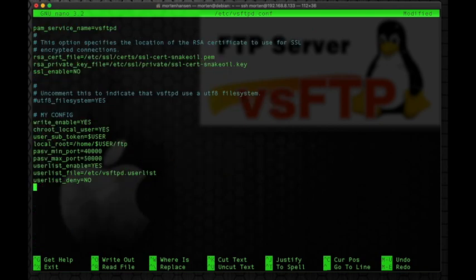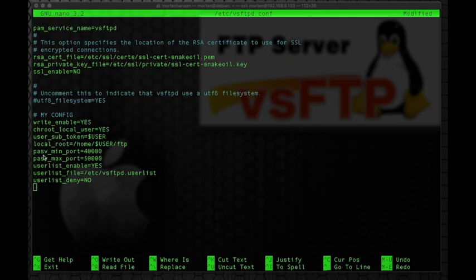Okay, so the first thing we want in our server is to be able to write to it. And then we want to prohibit the users from gaining access to any other locations outside of the root directory for the FTP. So we're setting that, and then we insert a token to make sure that every user gets to the correct home directory. That's why we add the sub token user, and we insert the root directory, which of course the user token will then be replaced by the actual username.